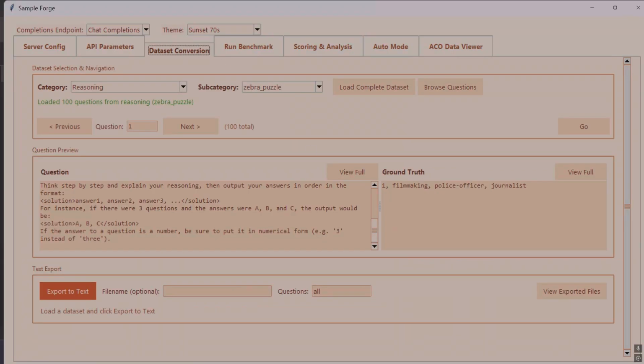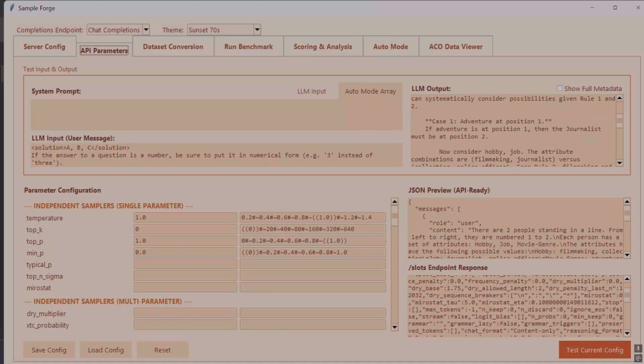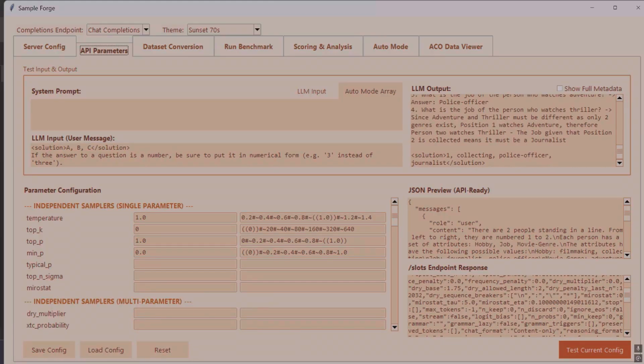If you look at the data set, the ground truth is 1 filmmaking, police officer, journalist. That's the correct answer you expect from the model, right? And its final answer was 1 collecting, police officer, journalist. So it had made a mistake.